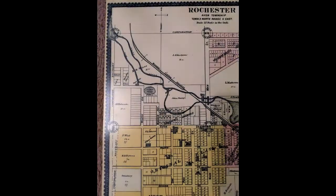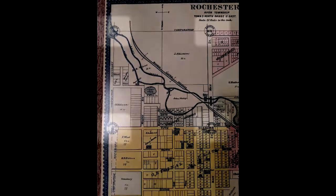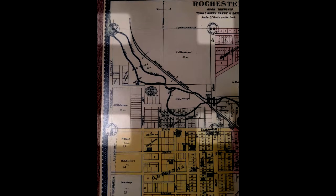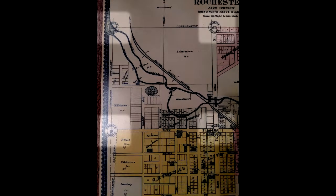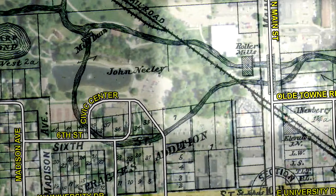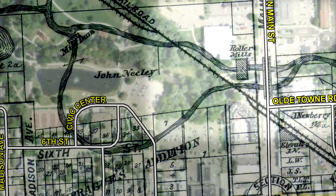Back at the start of the video, I talked about the sections used for surveying this area of Michigan. The 1896 map has several of these section boundary points marked, and today the GPS coordinates of each of these points is known. Given their historical importance for land sales, these are assumed to be the most reliable points on the map. I had my brother help me with this step, and he was able to overlay the 1896 map on top of a modern day aerial image of Rochester.